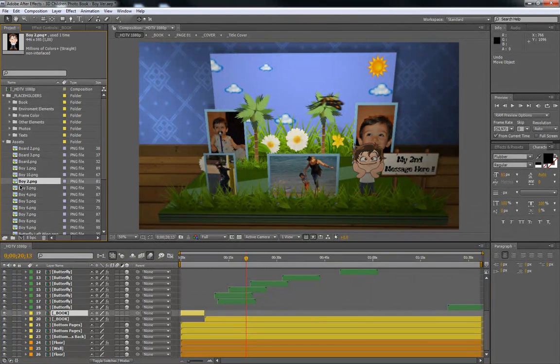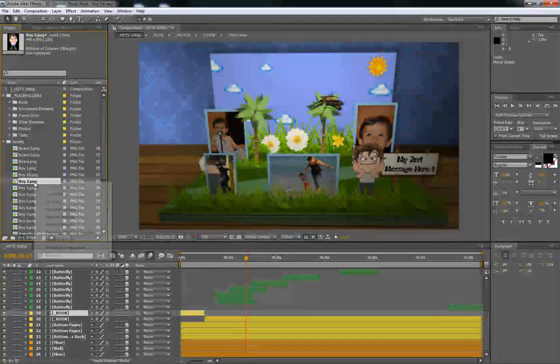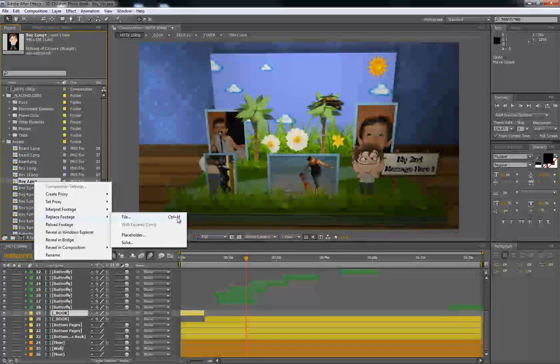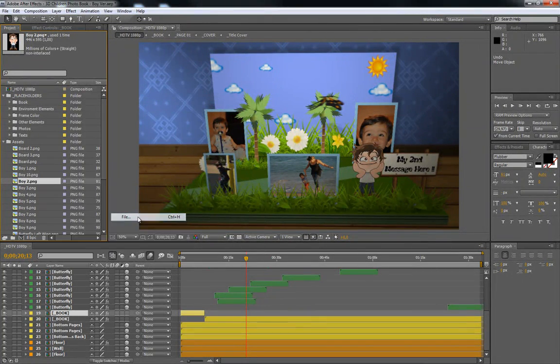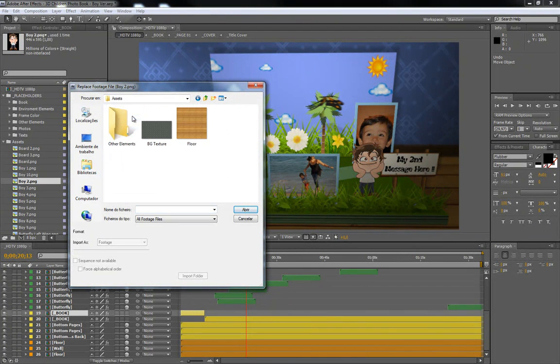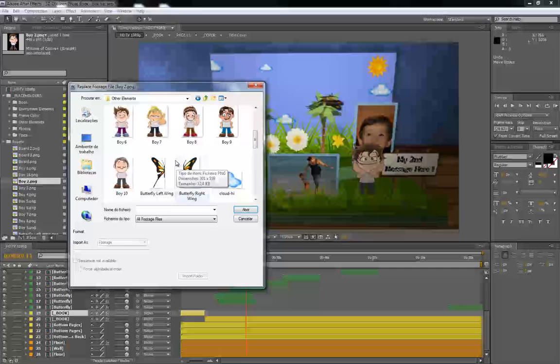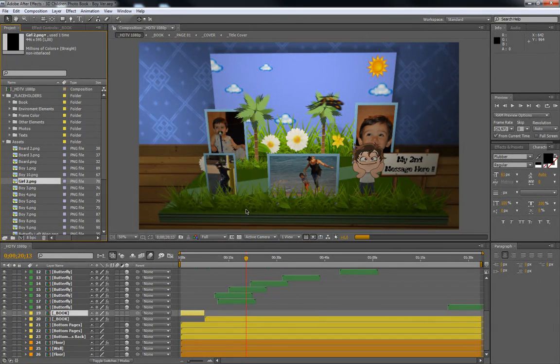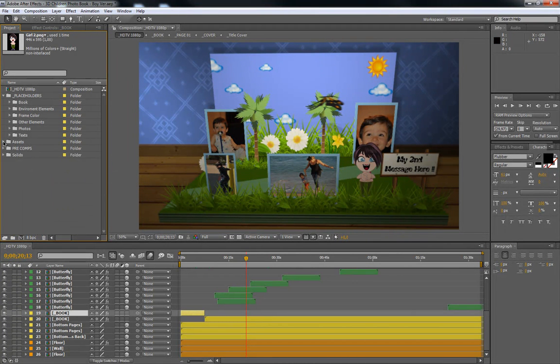Okay, so our second page would be for the girl. The first element that I want to change would be the boy number 2, which is the boy for the second page. So I'm going to right click, replace footage file, and use girl number 2. Okay, so this is one of the elements changed. Now this is placeholder 3, 4, 5, 6 and 7.